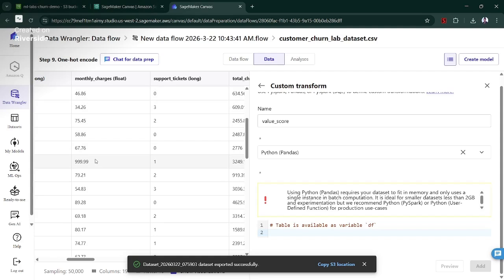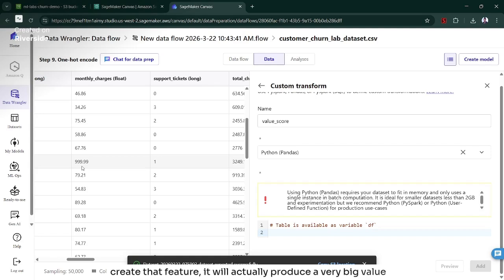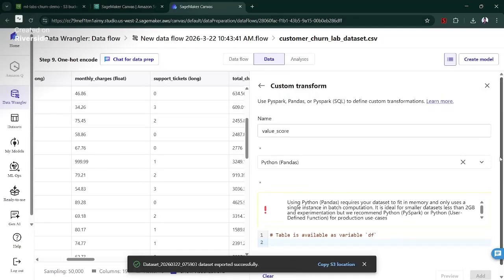Because features like the value score multiply the tenure by the monthly charges, if we still have this number 999 in the data when we create that feature, it will produce a very big value that is going to skew everything. So we need to remove this outlier before we build features that depend on it. Allow me to remove that outlier first.